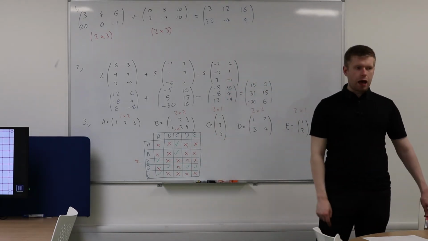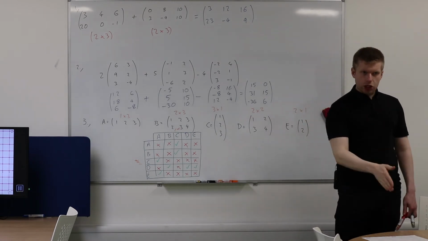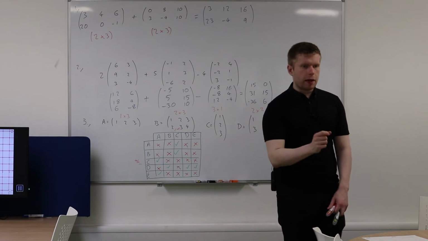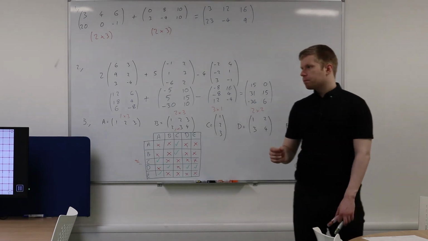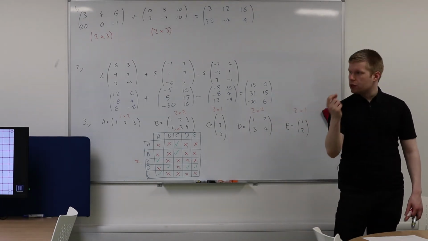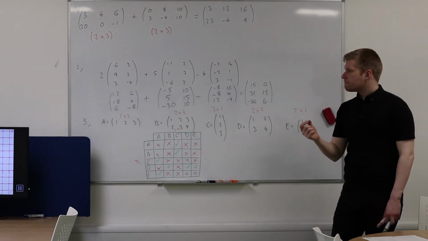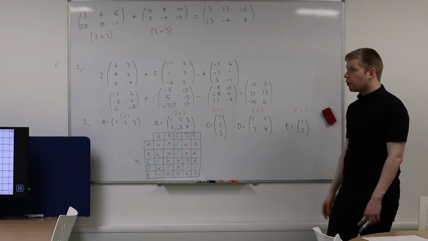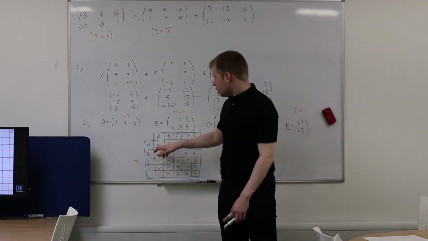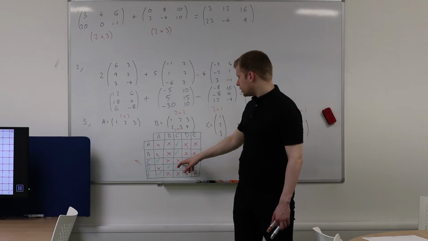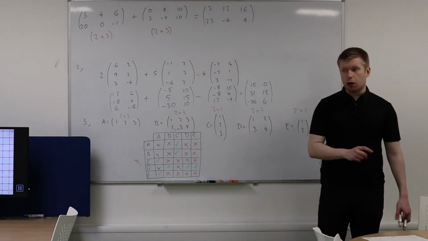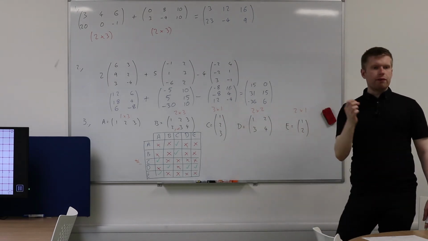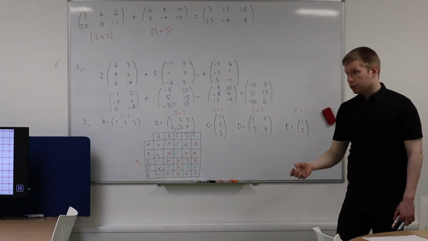The other thing which I wanted to highlight to you here is that if we multiply a matrix by itself, what is the condition in order for us to do that? Like, how do we know that we can multiply a matrix by itself? What are the conditions about the dimensions of that matrix? Absolutely, they have to have the same number of rows as columns. If you have a look, we couldn't do A times itself, B times itself, C times itself, or E times itself, because each of these dimensions do not have the same number of rows as they do columns.